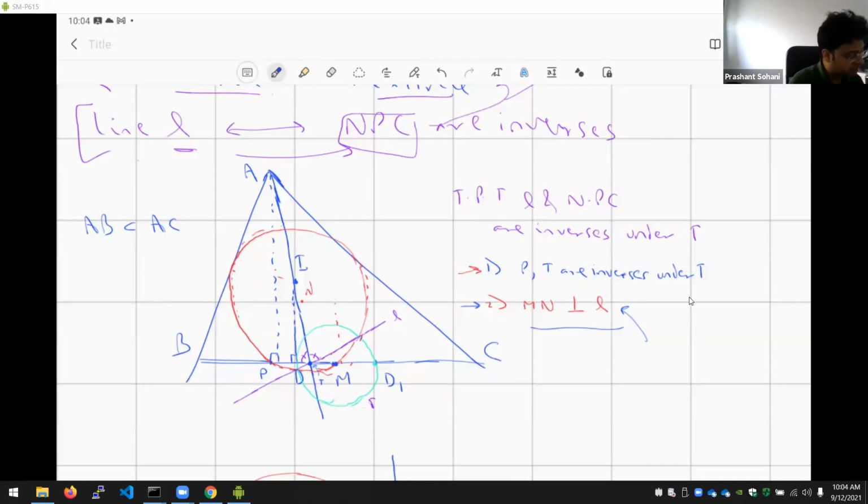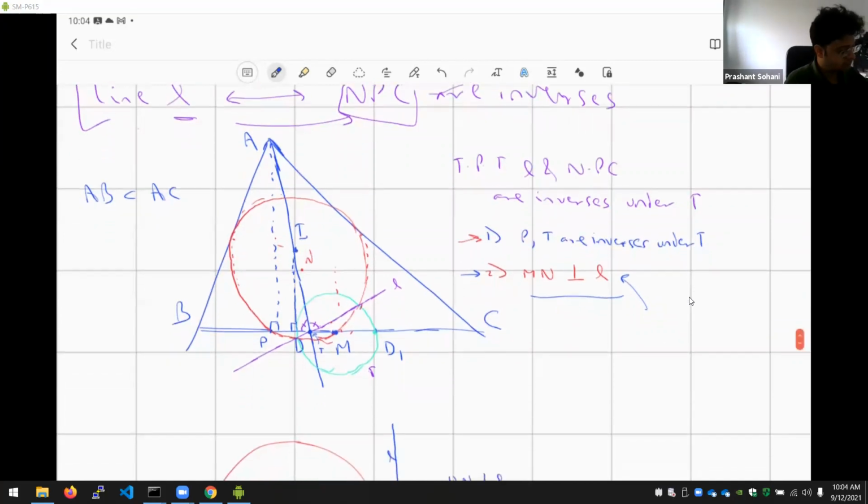Okay, so let us look at the second part, Mn perpendicular to line L. The way we define line L, remember it is the direct or the other transverse common tangent between the incircle and excircle, but that description is very complicated to work with. So that's why we came up with the alternate way to define the same thing, which is we just took one common tangent, which was line BC, and we reflected it in the line I1, which is the line joining the centers. So that is another way of constructing the same line L.